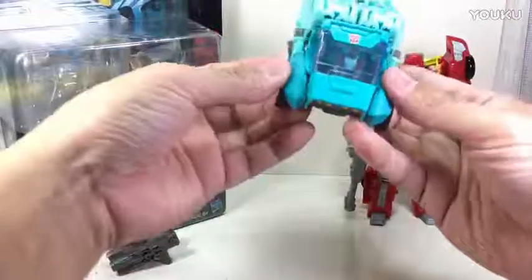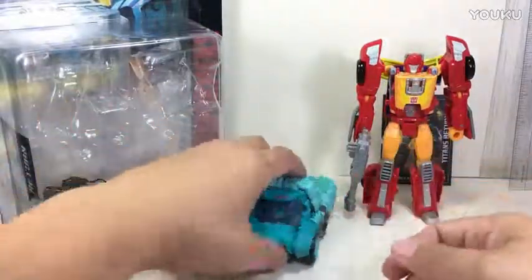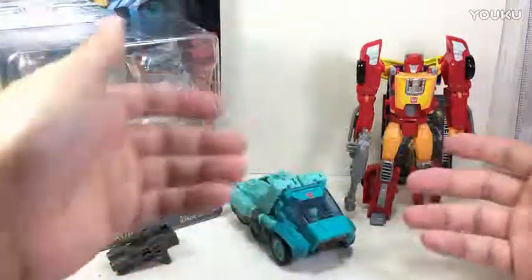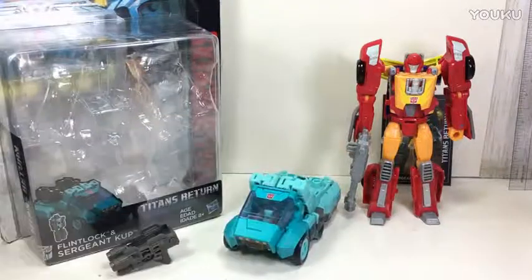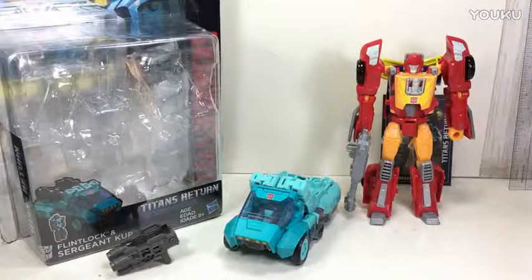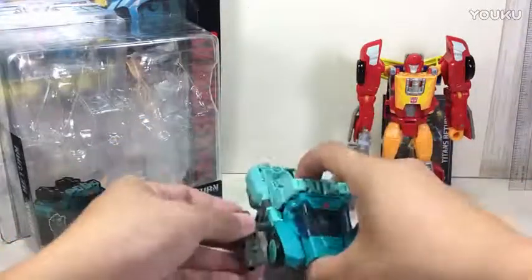It's almost a perfect iteration of Cup but there are just a few bits and pieces that should have been done better. I'm hoping Takara can do a much better job — just a few improvements would have made this a very superior rendition of Cup. As it is, I'm gonna give it a nine out of ten. There's some bias to that — it should have been an eight, but because it's Cup it gets a nine out of ten.